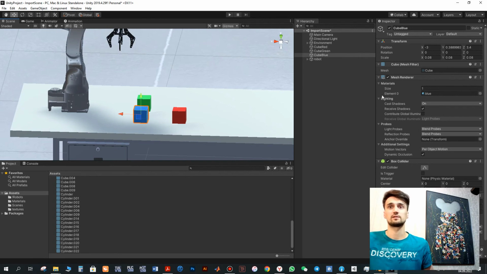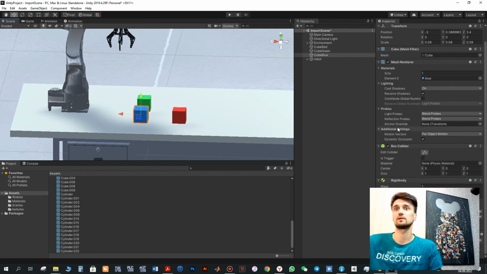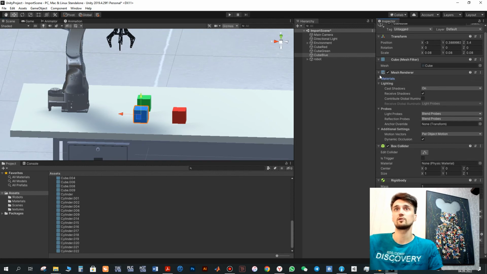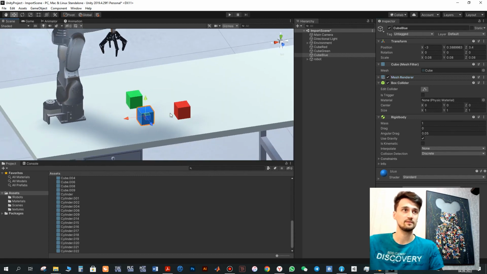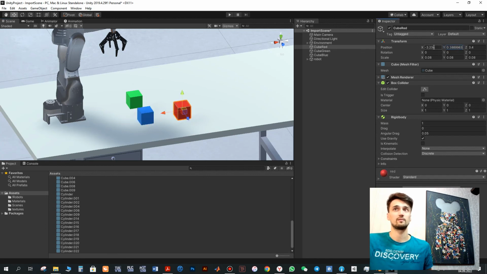Firstly, I will just show you that I added a rigid body component to this cube, so it has some physics. By default it doesn't have. Next I will just copy this value, and I wanna just set up these cubes one above the other.